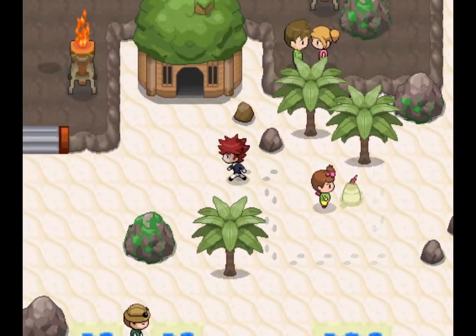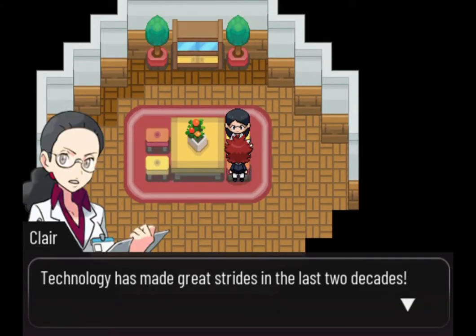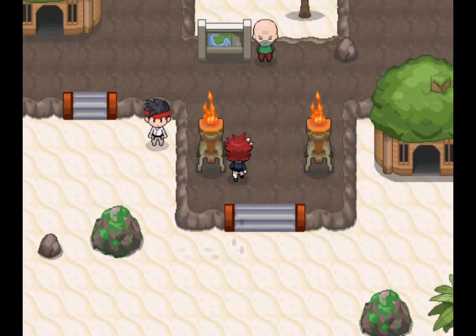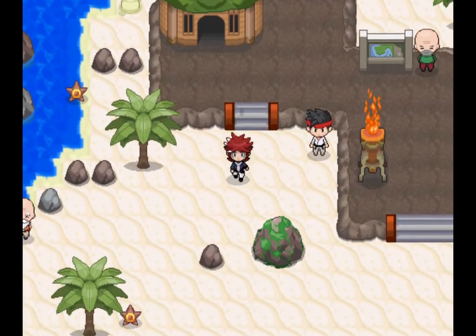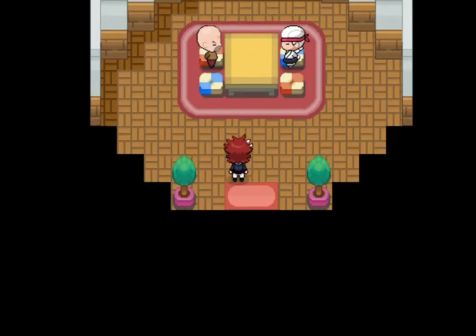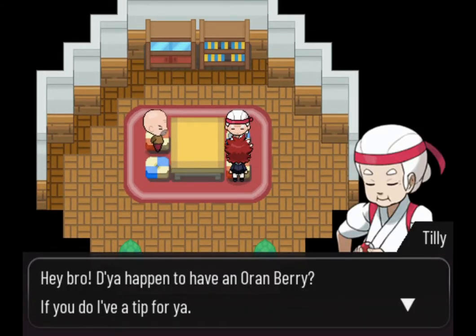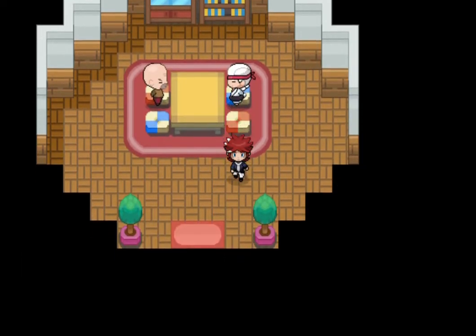Alright, let's do some more exploring. Who's in here? A researcher. Thank you, it has. Relaxation. Thank you. Who are you? Okay, he's training. What are you up to in this house? That's right, I don't.